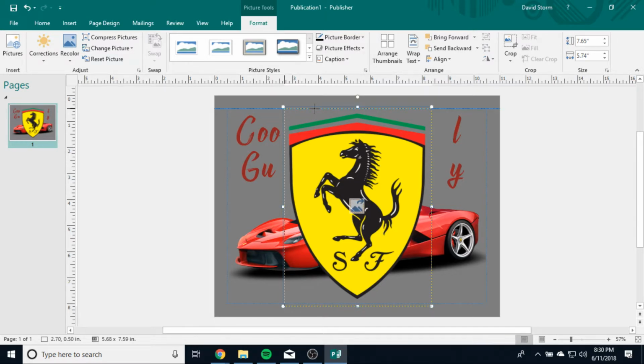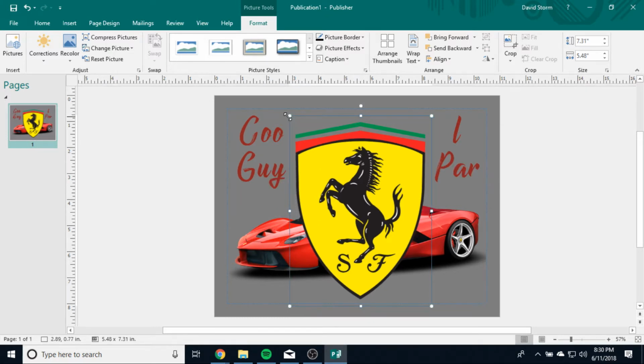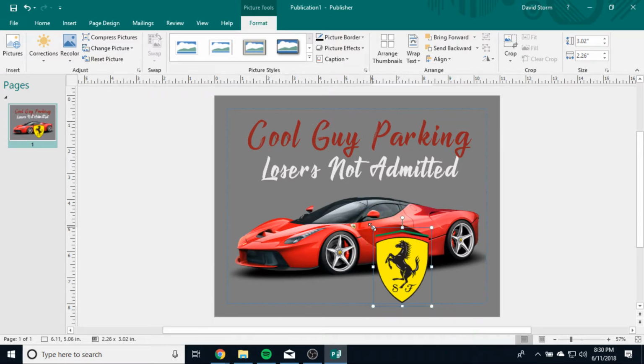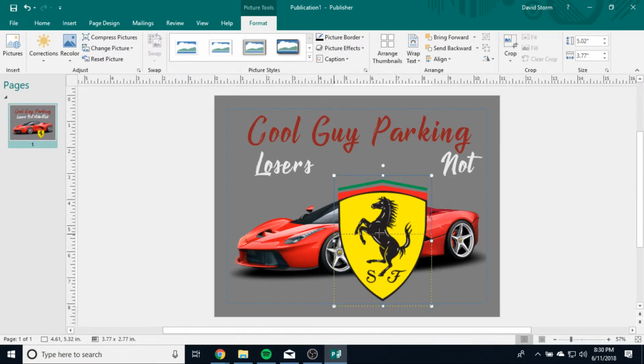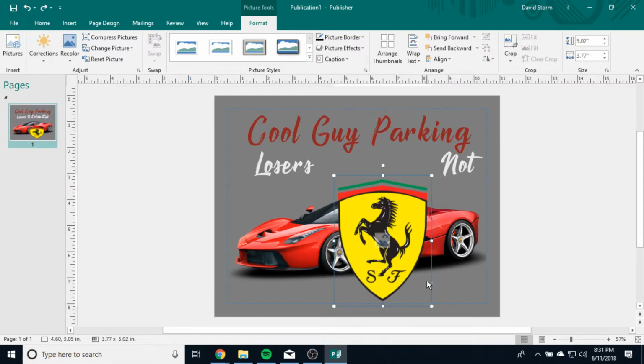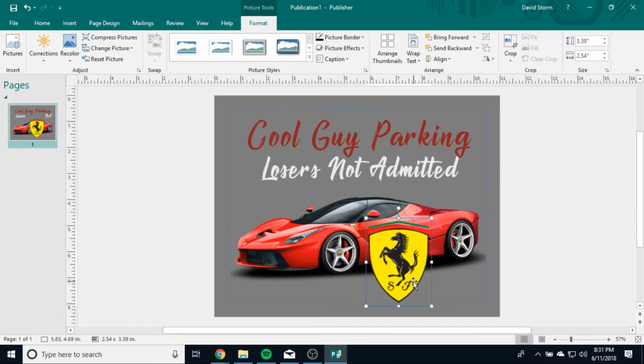Now here's some things you need to understand about scaling, right? If I grab the corner and I scale, it will keep my native resolution and it will allow me to scale it really, really well. And so it won't get kind of messed up. If I take the top and I drag it down, it'll let me squish. It'll squish it all up. And I don't want to squish. I want to keep the aspect ratio of this image. So I'm going to scale it down just like this.